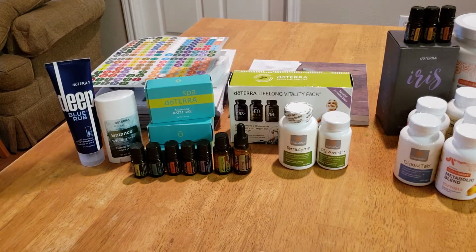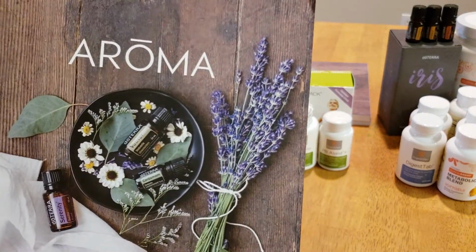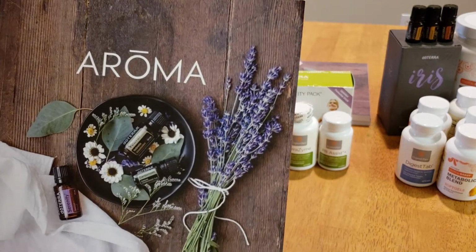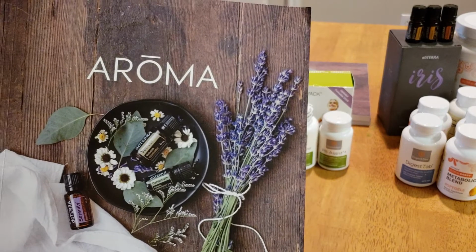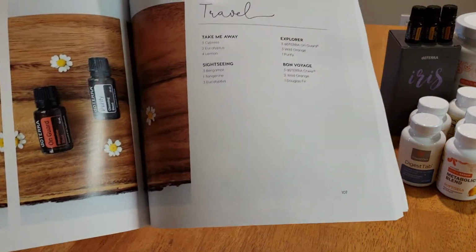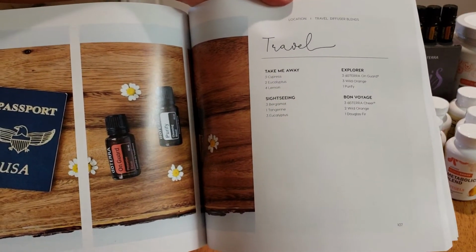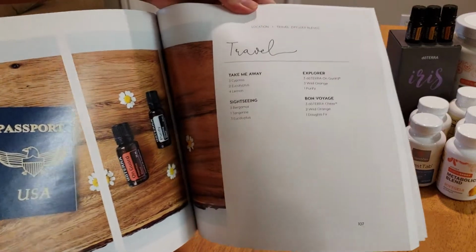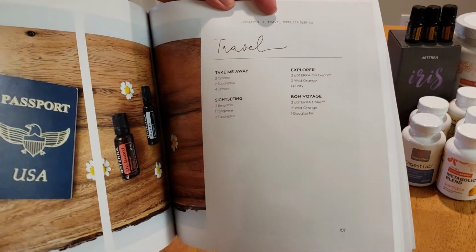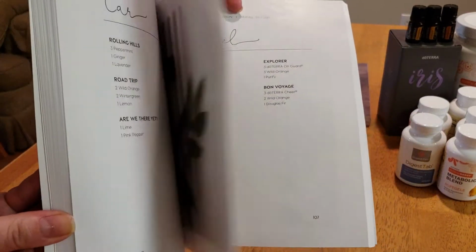And then the last thing that I paid for in this pack is the aroma. This is the diffuser blend book that doTERRA released at convention, and it's a limited time, so snag it in your back office if you are interested. But I am just loving this book. It has different diffuser recipes or blends that you can use for different things. And so this one I just happened to turn to is like a travel page, and so based on where you're at, you might want to diffuse different things to help with your environment.